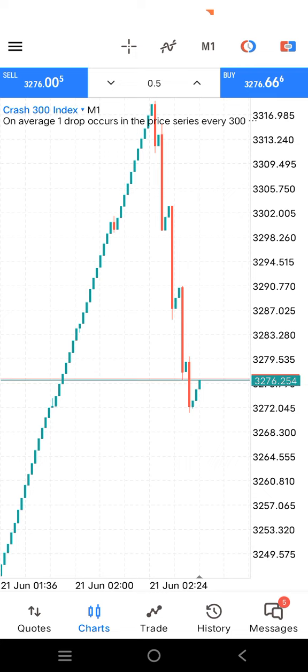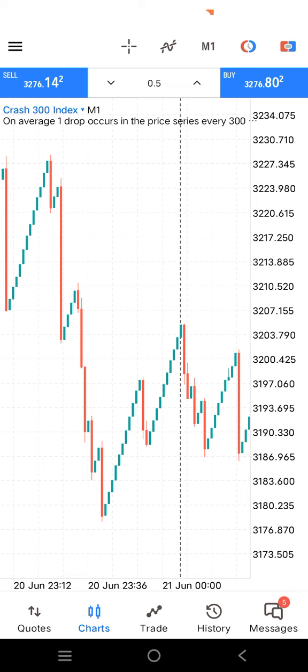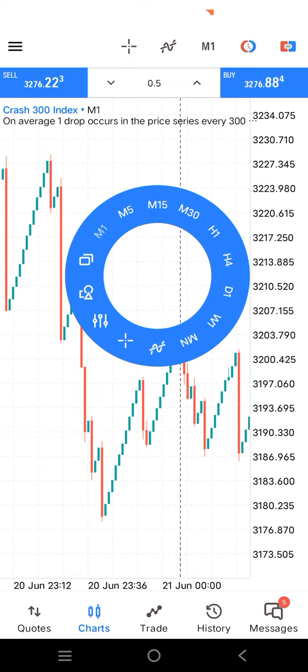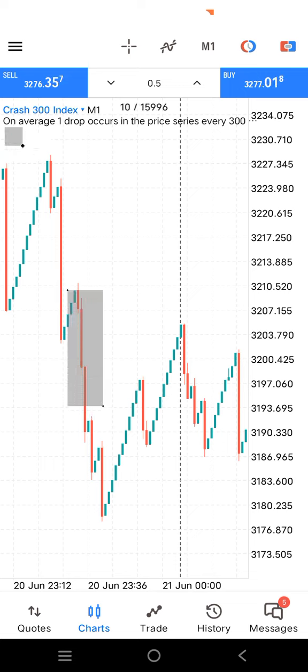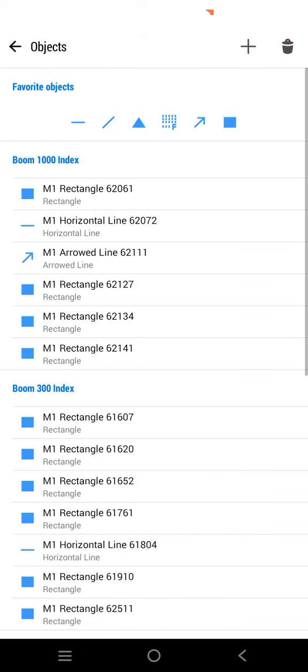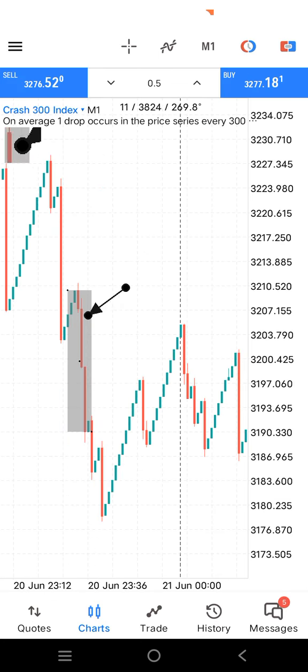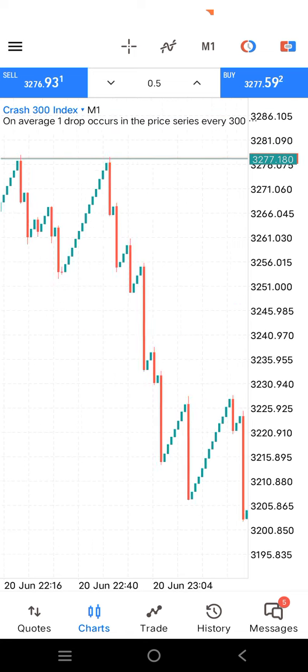Let's move on to Crash 300. Let me show you another example. Here you can see it's a live example. One more trade here. These are the three spikes immediately dropped one by one. There's not a single bullish candle. The first one, the second one, and here's the third one. We enter immediately at this point and look at two multiple spikes. Our stop loss was on this point, and after these two spikes, again we are in profit.